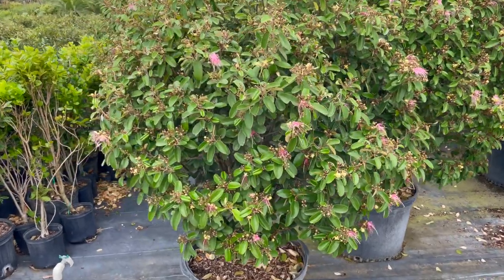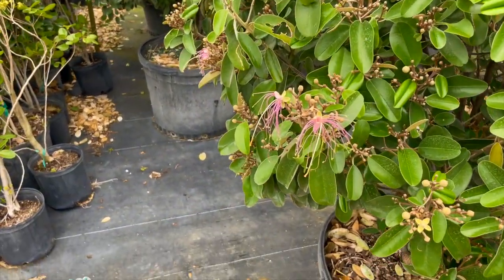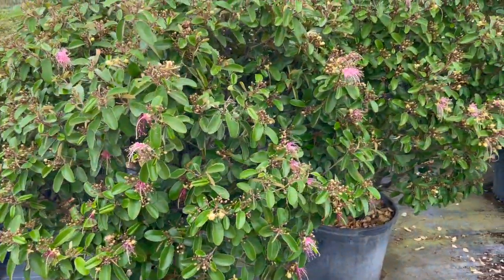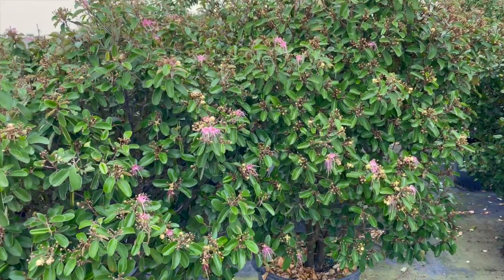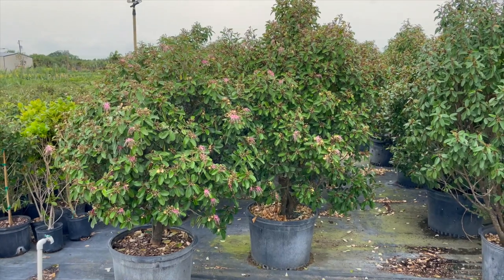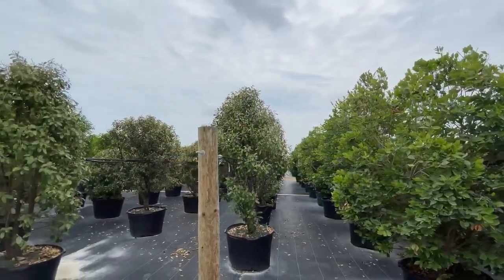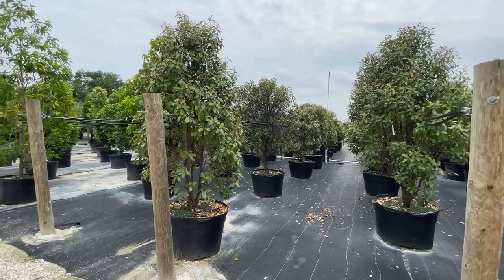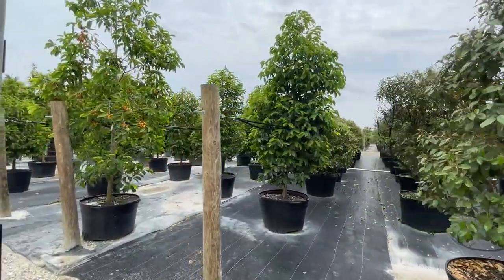Jamaican caper in flower. Beautiful. Wow. I want to buy those two. And he has some more Jamaican capers over here. Some of these we're limbing up to turn them into little trees. In Key West, they were planting some of them as street trees, which is an unbelievable thing to do.